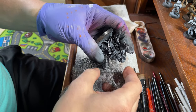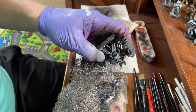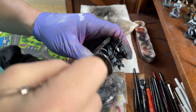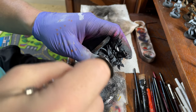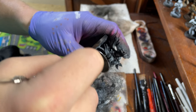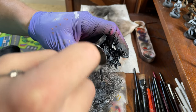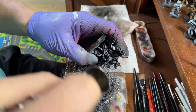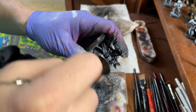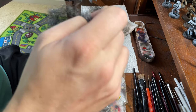I'll do it one more time on this guy and come back for the next step so you can see it on a slightly larger weapon. Here we have it on this power sword — a Space Hulk Terminator I found in my bits. Just throwing air now, make sure it's completely dry. There's another layer, make sure it's completely dry, and one last layer — make sure it's completely dry.